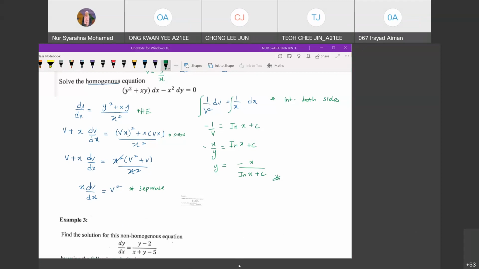Doctor, for the 1 over x integration, must we put the modulus for the ln, or can we put the bracket? This one? Right. The ln x after the integration, we need to put the modulus or can also put the bracket? Also can put the bracket because we don't want to solve for the values here. We just want the function. Okay, thank you, doctor. If you put it, it is also right. There is nothing wrong here. Okay?